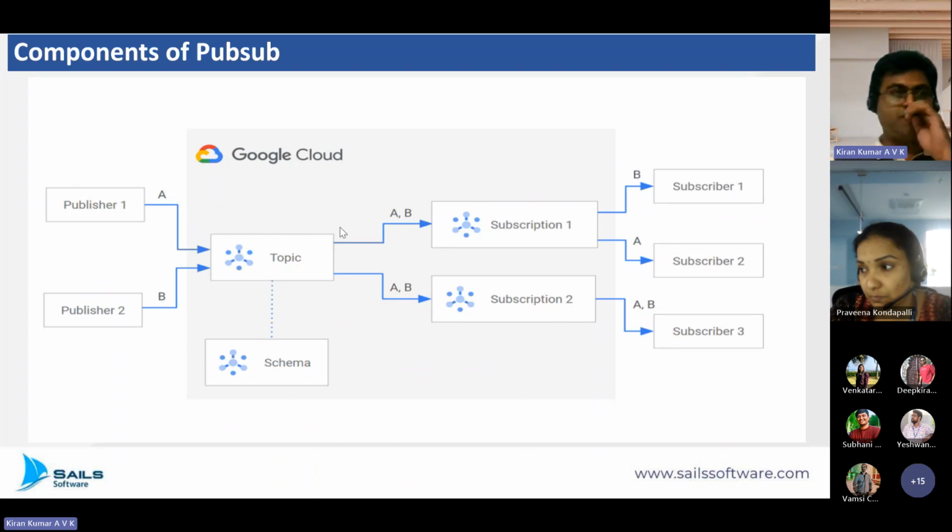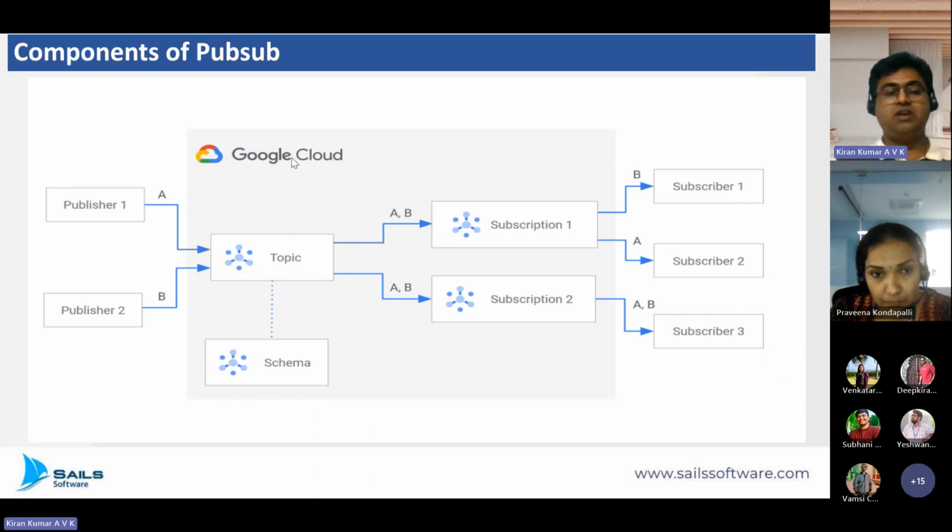The messages that the topic handles can contain a schema. PubSub supports two schemas, Avro and Protobuf. Protobuf is a schema that gRPC uses.